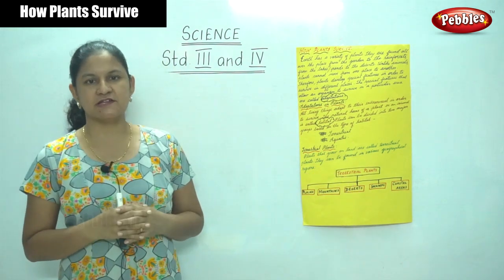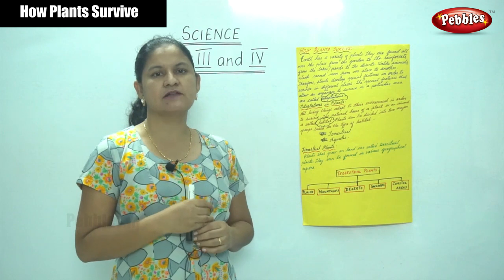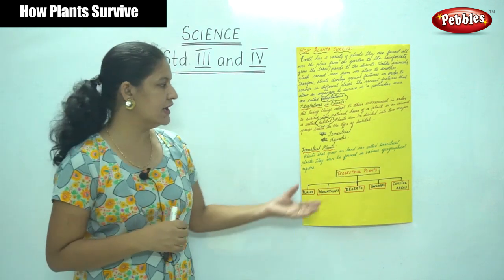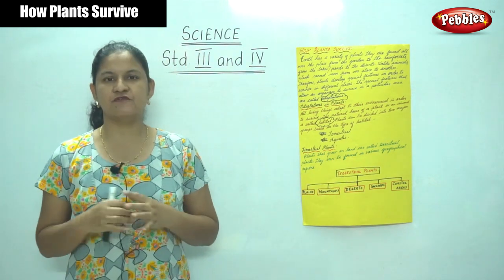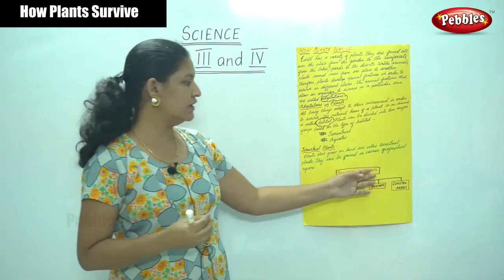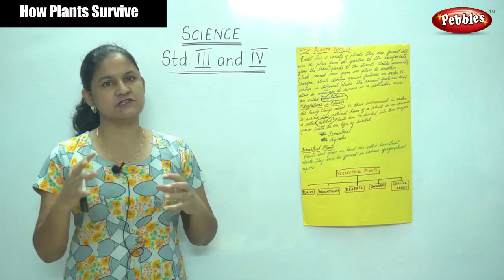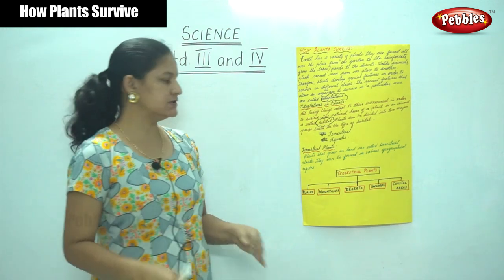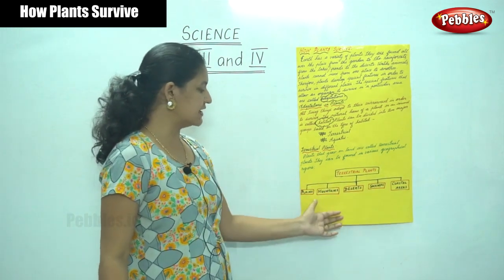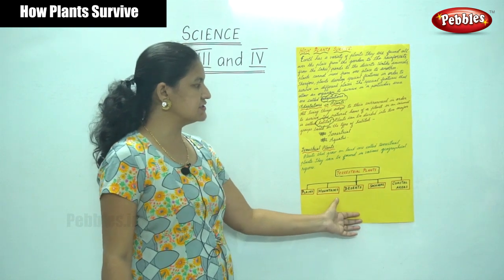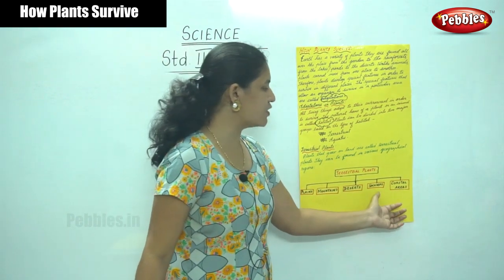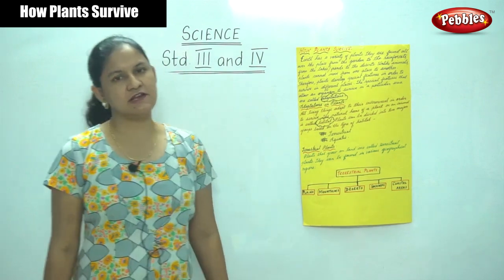Terrestrial plants are plants that grow on land, and they can be found in various geographical regions. Terrestrial plants are further classified into plants that live in plains, in mountains, in deserts, in swamps and in coastal areas.